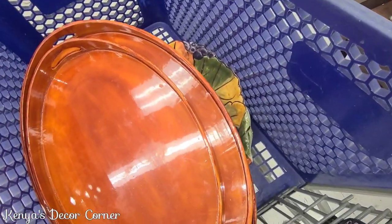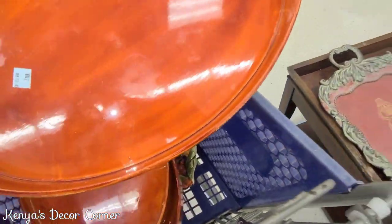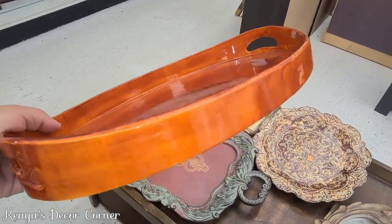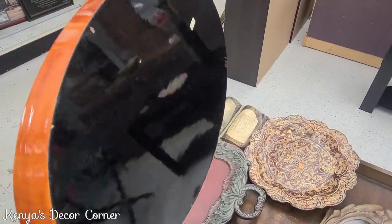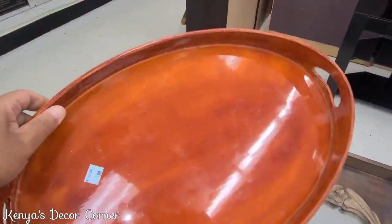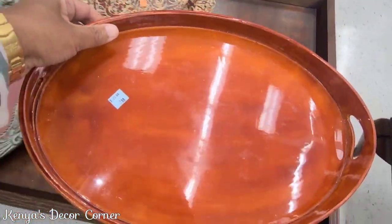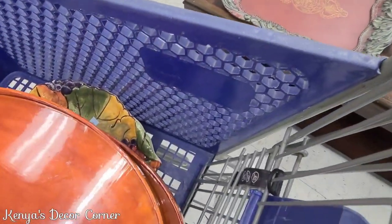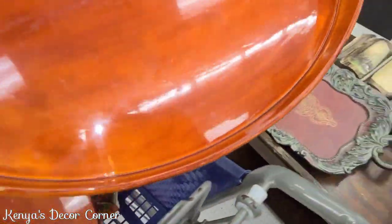So here's what is in my cart. I did pick up these bamboo trays, and they have a lacquer finish with black on the bottom half. Each one, I think, is $1.99. And they're like nesting trays, so there's three different sizes. So I'm showing you guys those.